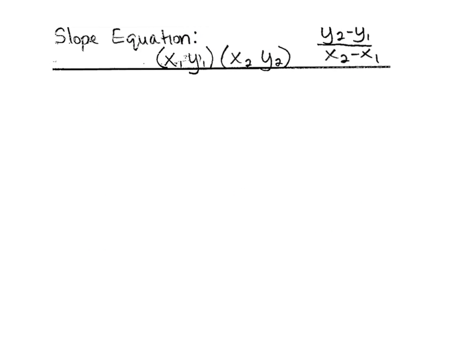All right, so let's say that you don't have a graph and that you want to be able to find the slope, but all you're given are 2 ordered pairs. And you don't feel like drawing the graph on the side of your paper, and it's just maybe too much work to make the x-axis and the y-axis. So in this case, what we have is we have a formula. The formula for finding slope, when you're given 2 ordered pairs, x1 and y1, first point, x2, y2, second point, you use this formula right here. The y's subtracted and the x's subtracted.